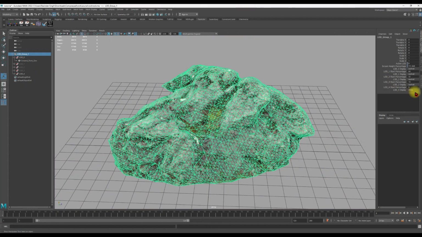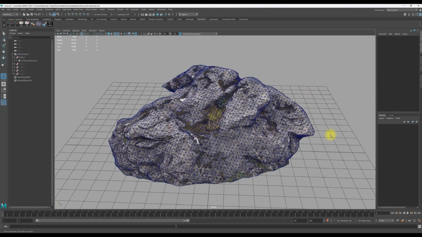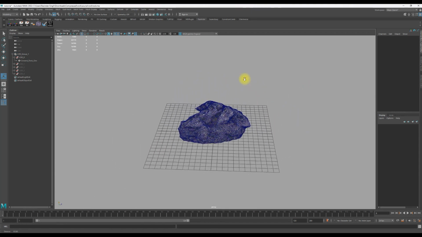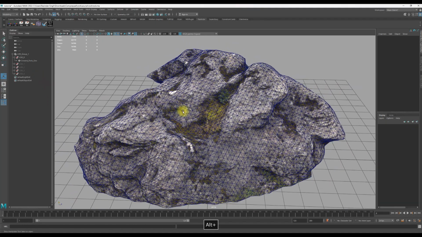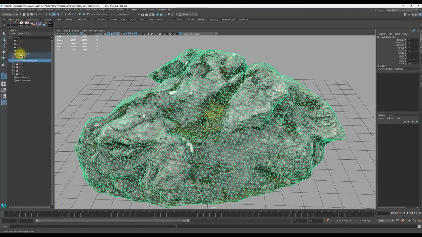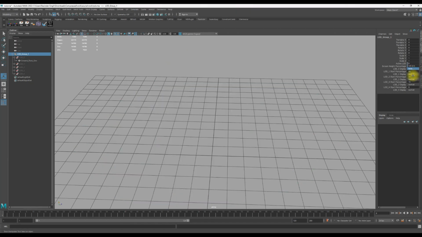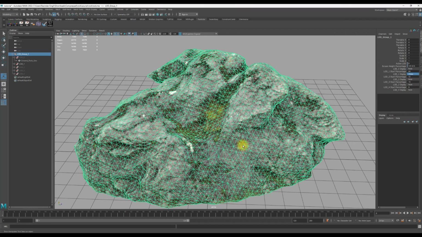What we can do, this has to be this. So now once our camera moves, I feel somewhere LODs 1 will have some more. LODs 0 is the higher version, so we can hide this. We can hide LODs 2 as well, LODs 3, LODs 4 as well. So we just keep only LODs 1 to show.